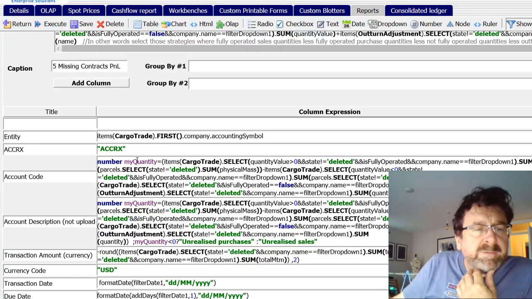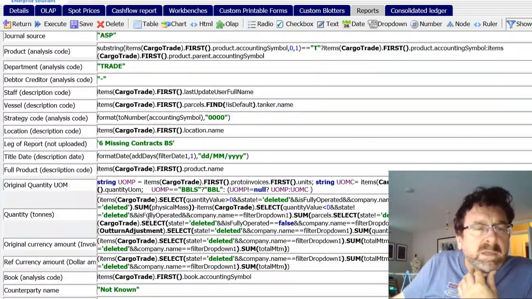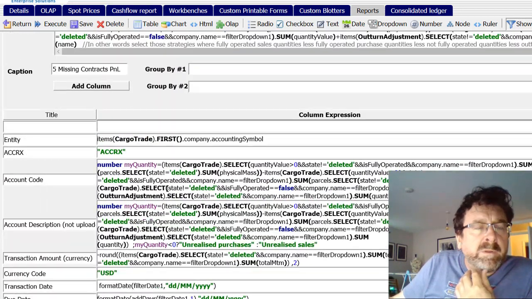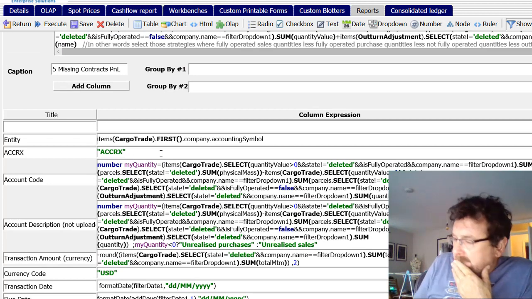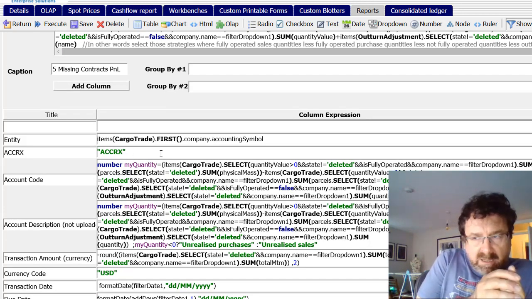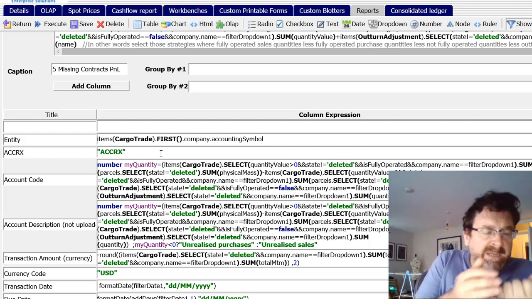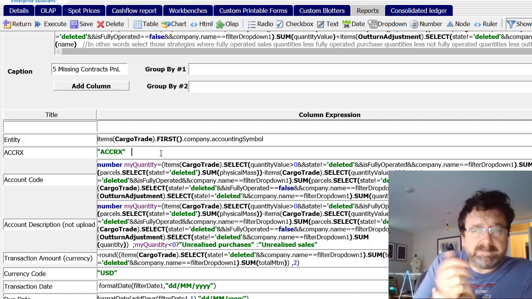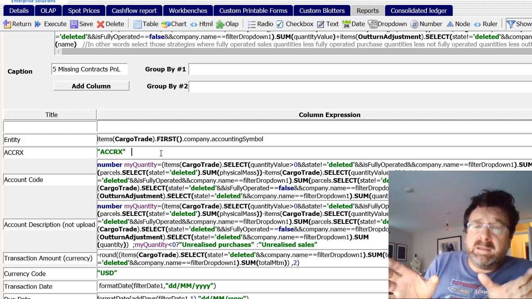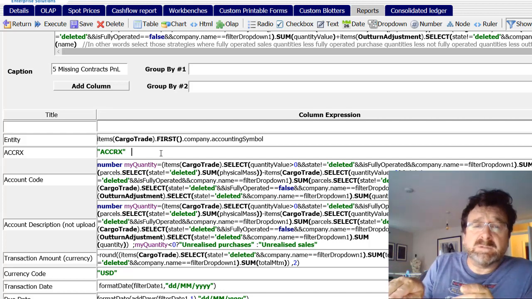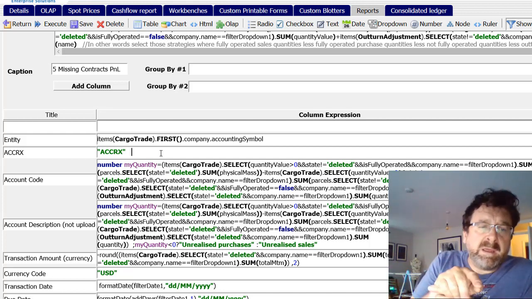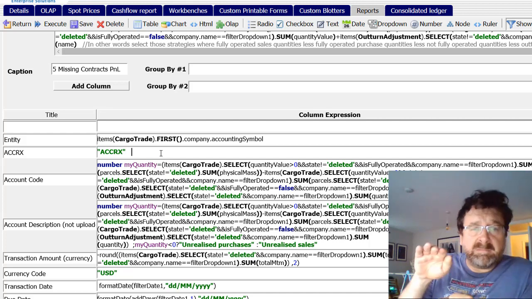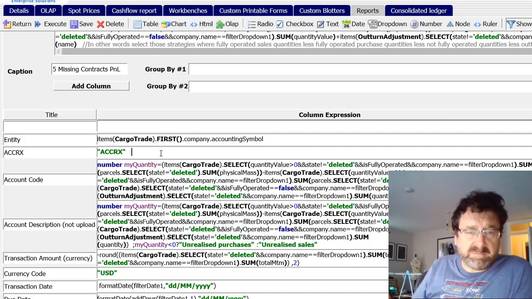Right, okay, there's two more tables. We've got a 5 and a 6. Okay, so 5 and 6, what these are for is we are saying, if you've got, say, what we've fixed so far is we've said if you've got a purchase or a sale, a cargo trade, and it hasn't been posted into the accounts yet because it's uninvoiced, then you need to post an accrual for that, and that'll have a counterparty on it. But say you've bought 5,000 tons, whatever, and you haven't got a sale in that strategy. Well, you need to make an accrual for the sale too. And this is what these two tables do. The first table's for the P&L entry, and the second table's for the balance sheet entry.